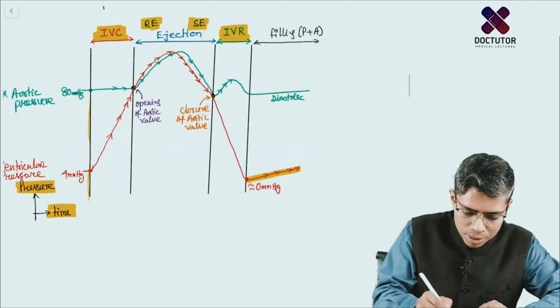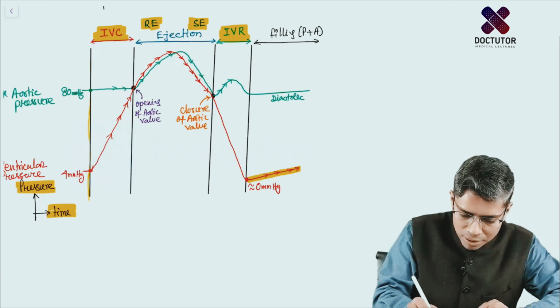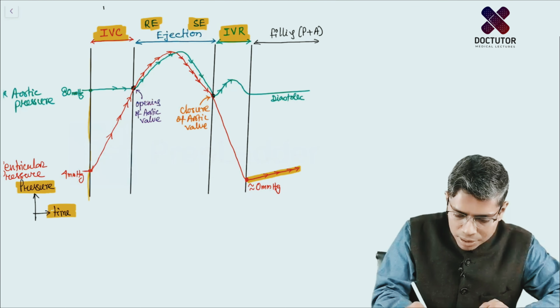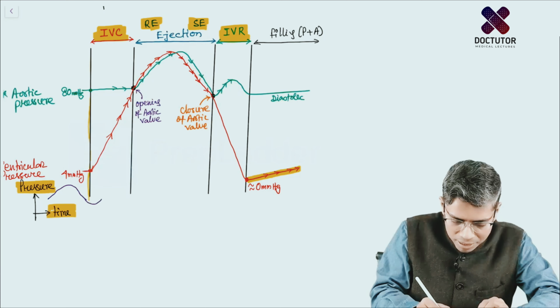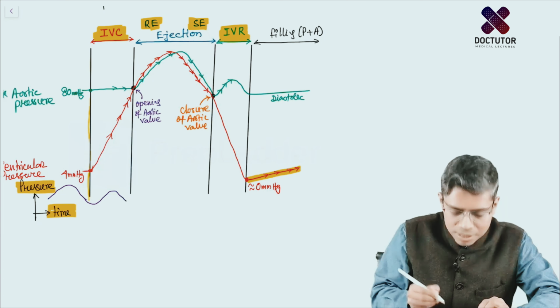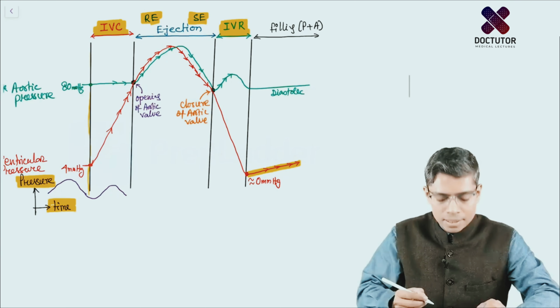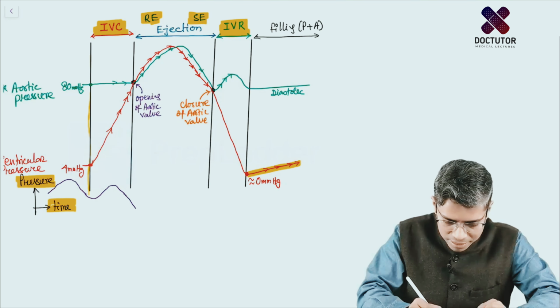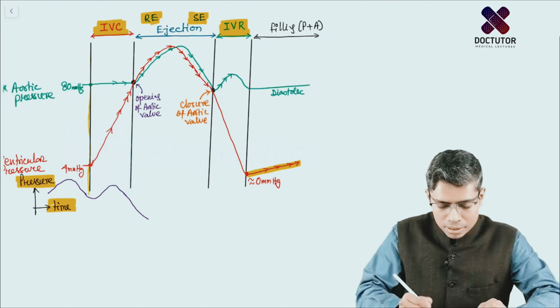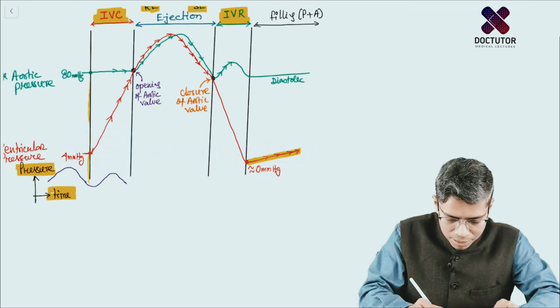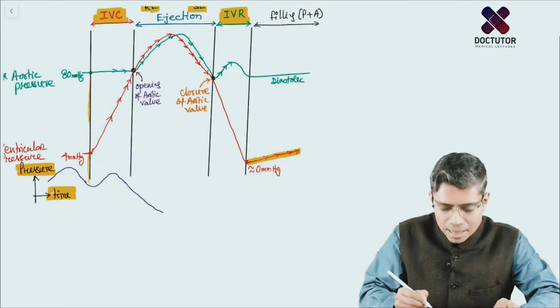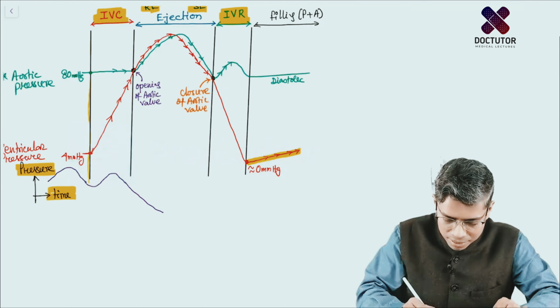Isovolumic contraction. So note down, during this isovolumic contraction, I am taking a color. Which color will I take? This. So the A wave will be created here. Okay. Then there will be creation of a C wave during this isovolumic contraction phase, right? Then what will happen? There will be descent, and then we know that during this ejection, the descent will continue, and then the venous return will start.